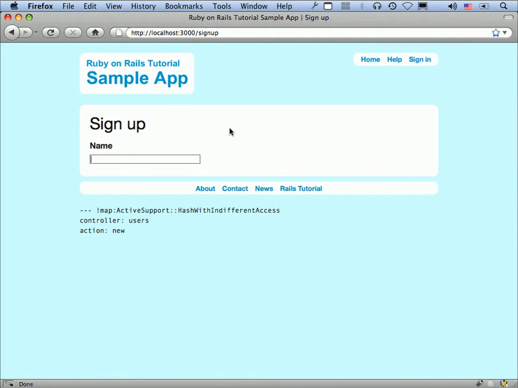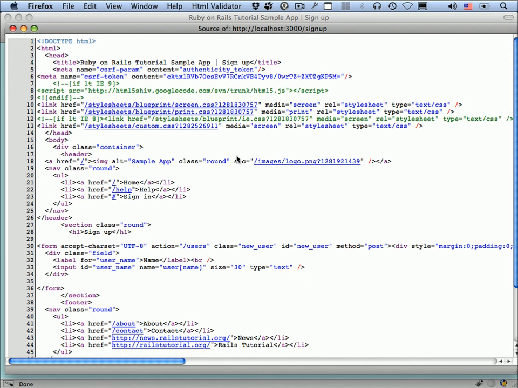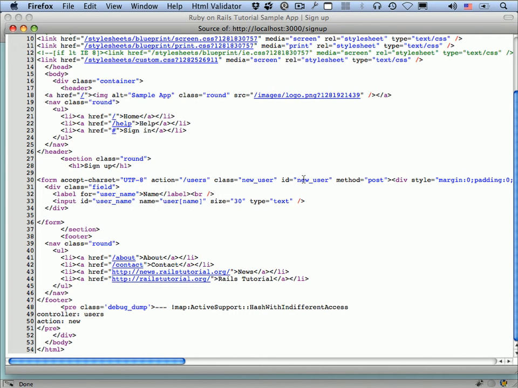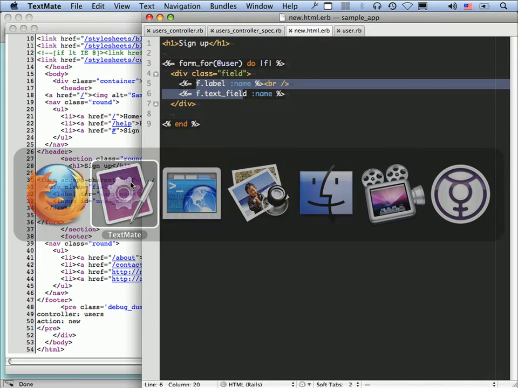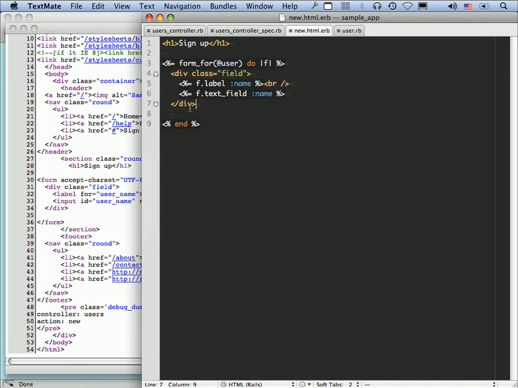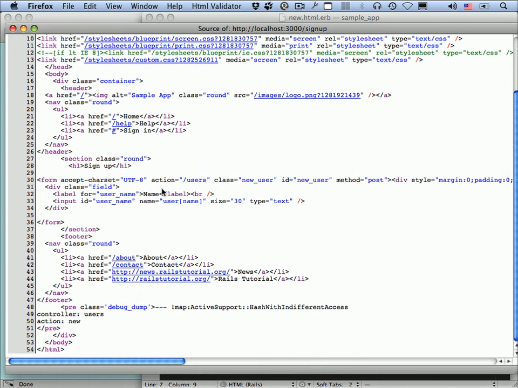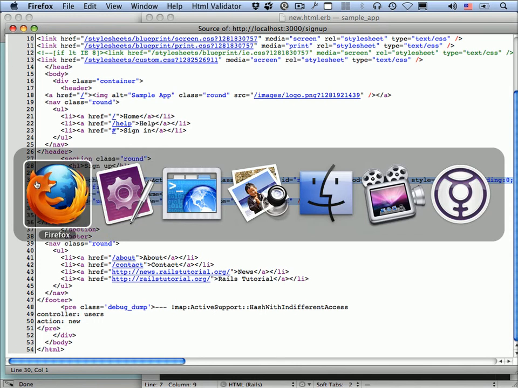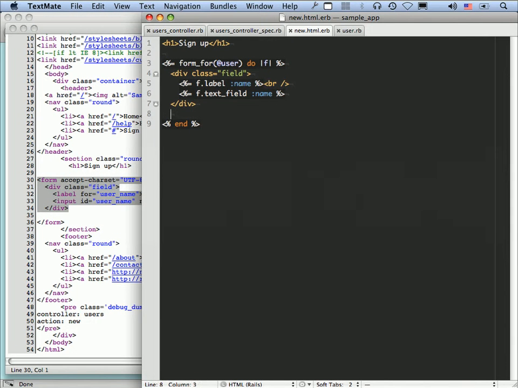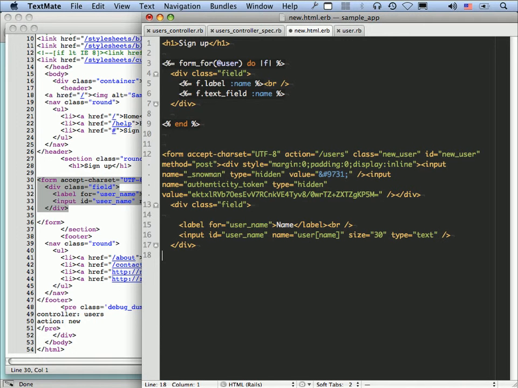So let's take a look at the source. This is how you learn what embedded Ruby does, and especially what embedded Ruby does with respect to these Rails helpers: you look at the helpers, you look at the code, and then you take a look at the actual HTML generated. So you can take a look at comparing these two. In fact, why don't I just do this here? Just copy these guys. So I'm going to copy this in so we can see what's being generated by this. Of course, I'll get rid of this in a moment.